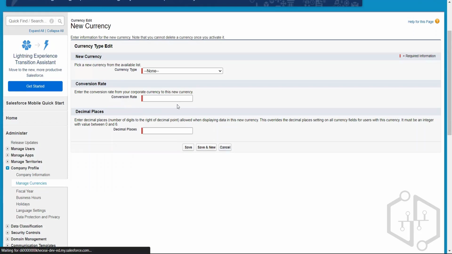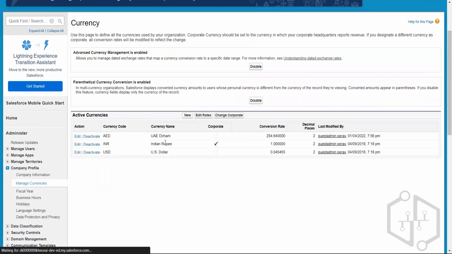And once you define it, it automatically updates the whole information here. So I have given these many, and this is the way you can get all this information. You can edit or deactivate the whole processing.